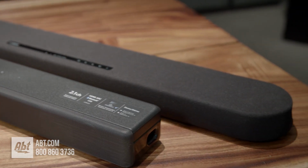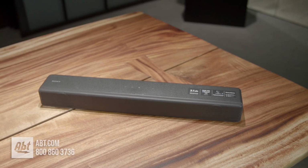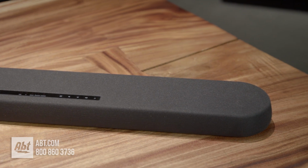So here's my conclusion. If you're looking at taking up the absolute least amount of space with the soundbar and don't have lots of components to hook up, the Sony will work great for you. If you're not quite as concerned about the space, have a need to use all of the HDMI inputs on your TV, or are looking for slightly bigger sound, the Yamaha is going to be the way to go.